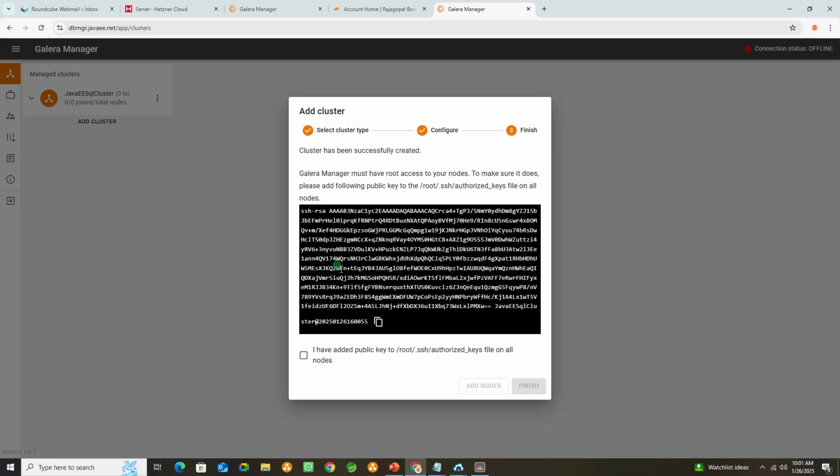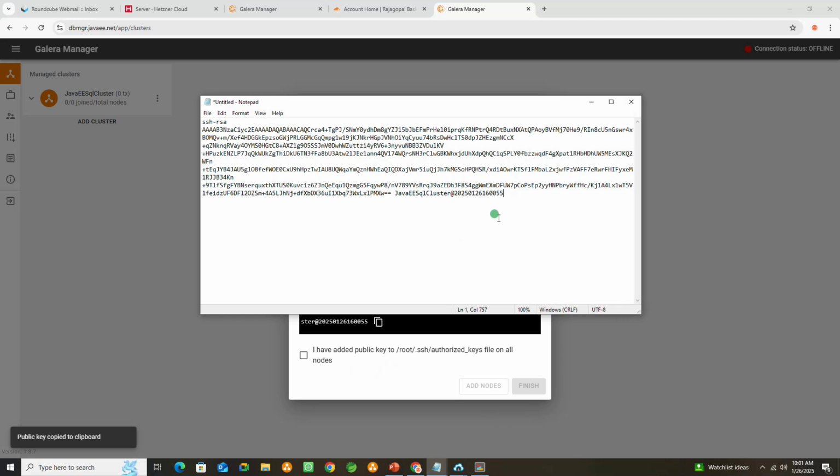This key has to be added into the SQL nodes in order for Galera Manager to access those nodes and install all the necessary software like MariaDB, right? I'm going to copy this and keep it in the notepad.